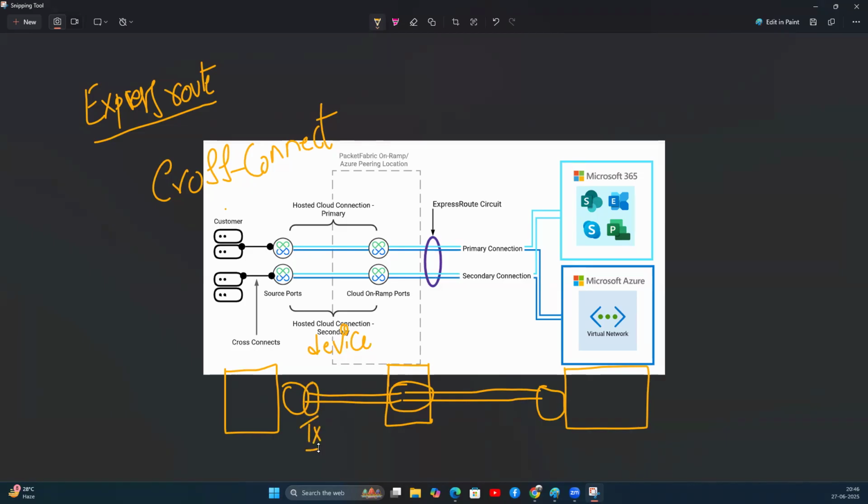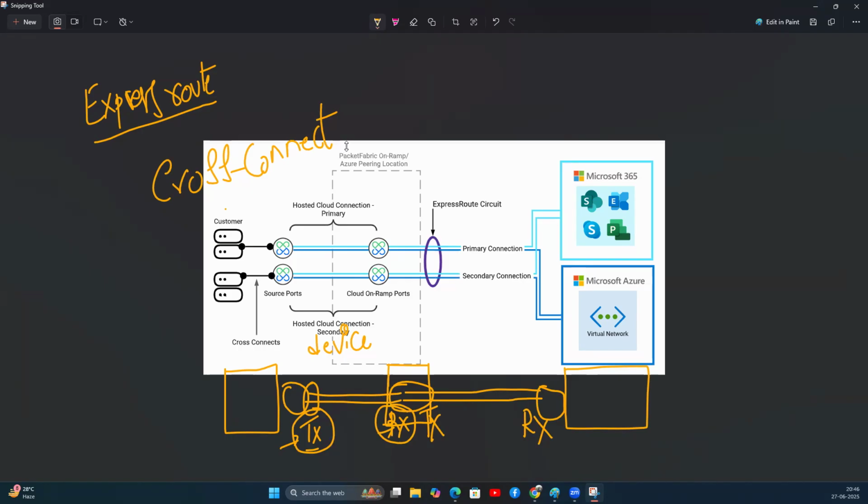Whatever the TX is here, here it will be the receiver, right? Whatever TX is here, it will be the RX. TX means transmission, RX means receiver. Sending the traffic is TX, receiving the traffic is RX.